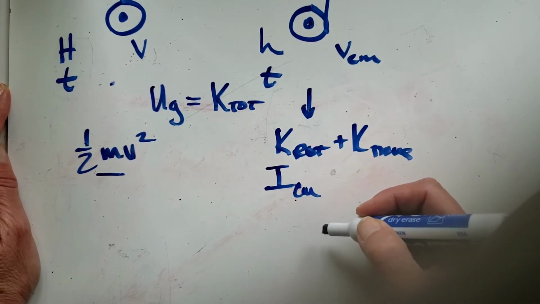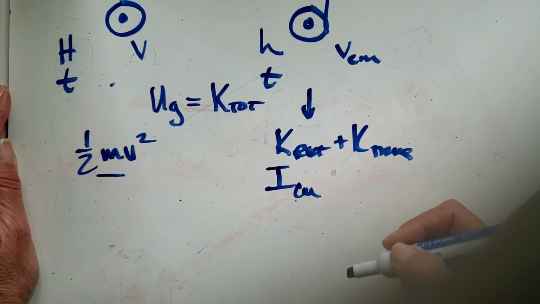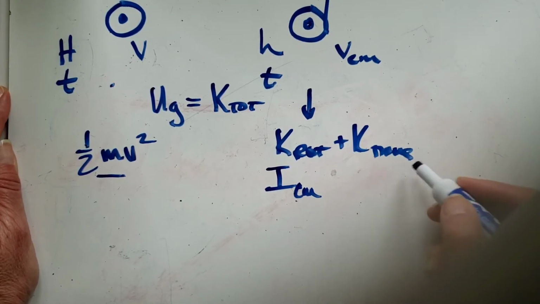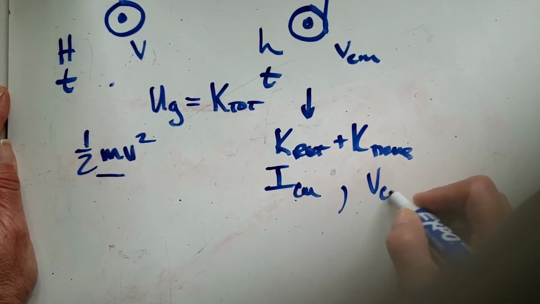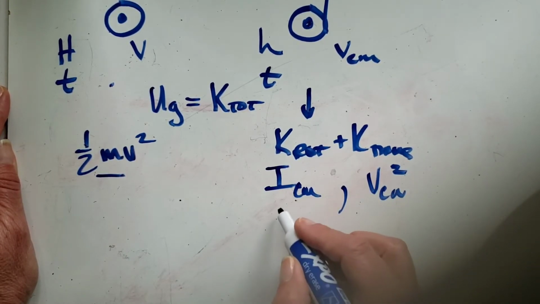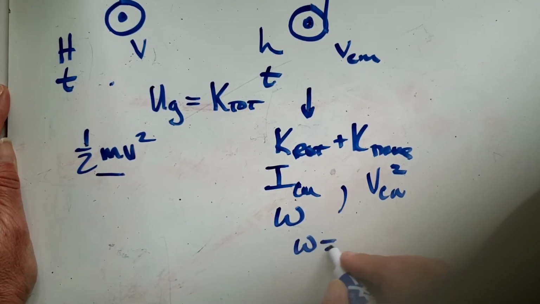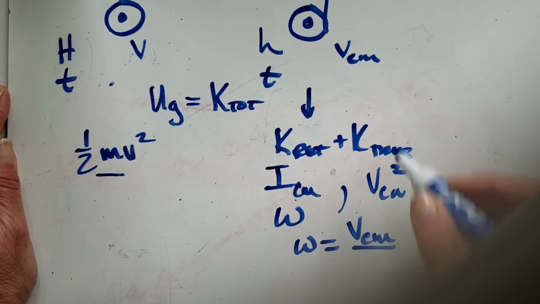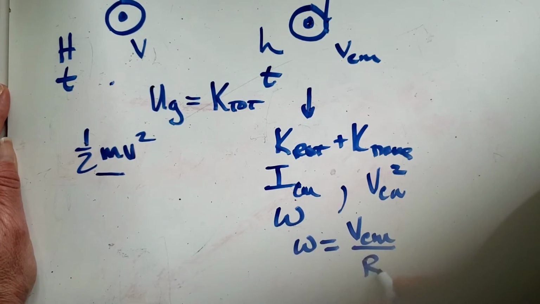We can use the same one that we used for the steel washers in the Conservation of Angular Momentum lab. And then you have your translational kinetic energy, which involves the velocity of the center of mass squared. This one will have an angular velocity, but if we recall, the angular velocity is equal to the velocity of the center of mass divided by the radius of the rotating object, and that'll be the outer radius of the toilet paper.